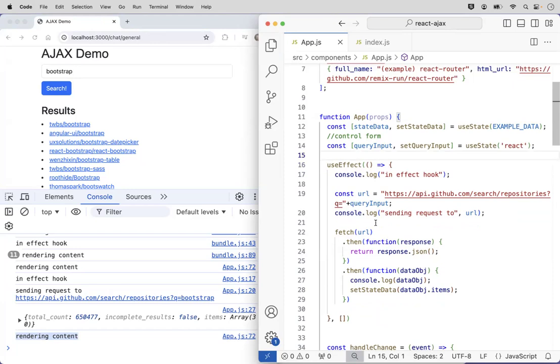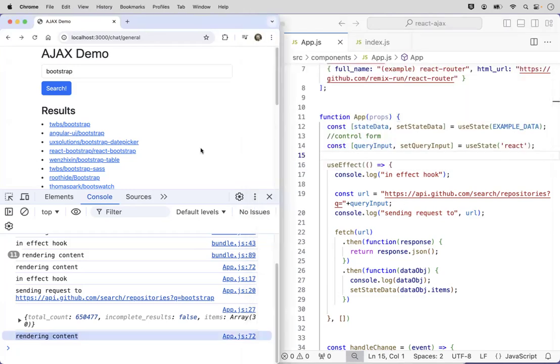So that's how you can send fetch requests, set up subscriptions, and do other kinds of service work that reach outside of your application or outside of your component. Note that you don't need effect hooks for everything. You really only need them for side effects, for times that you're talking outside of your application, that you're talking to some external server, that you're sending a fetch request. Very rarely do you need them for other things. Otherwise, you can really just manage it using state and if statements. That's the basic idea of an effect hook.